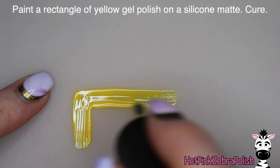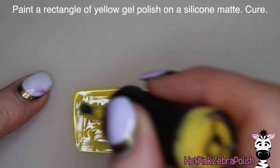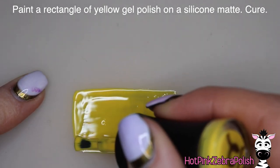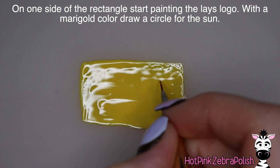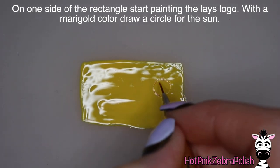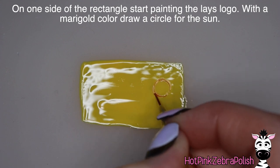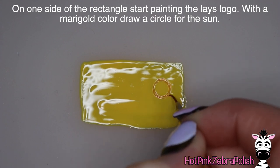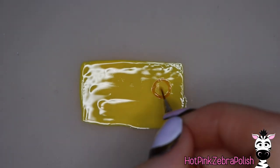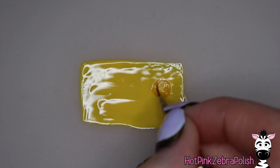So now on a silicone mat, I'm going to be painting a rectangle of yellow gel polish, and this rectangle is a little bit bigger than it probably needed to be, but it's just nice to have a bit of extra space, because sometimes when you get to painting a logo, all of a sudden you run out of room. So if you have a little bit bigger than you need, it gives you some space to trim it later too.